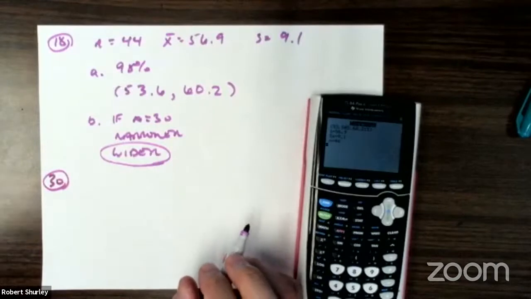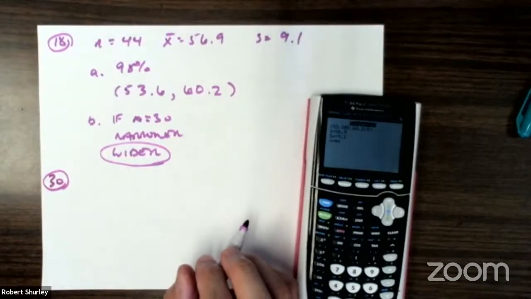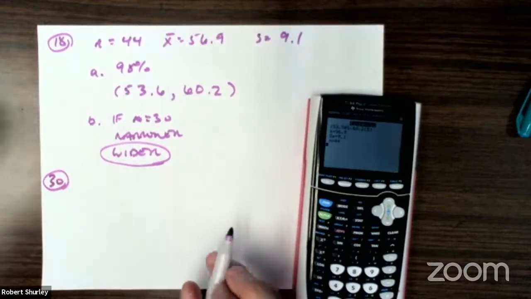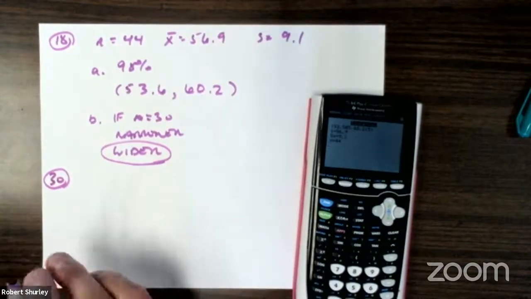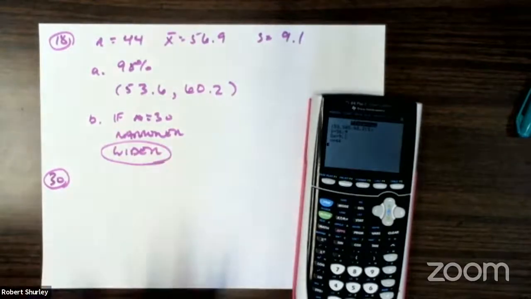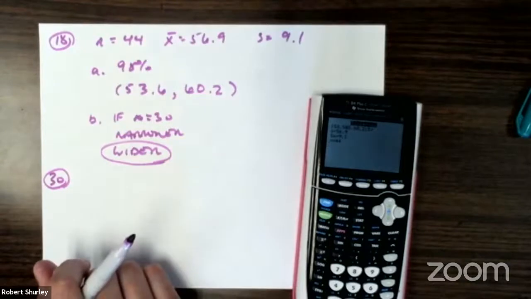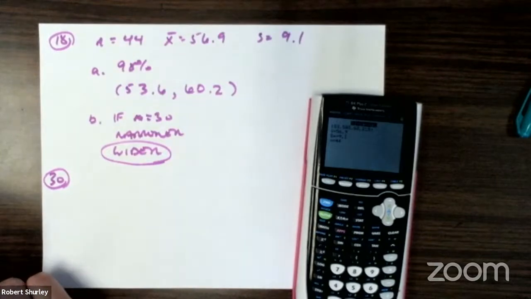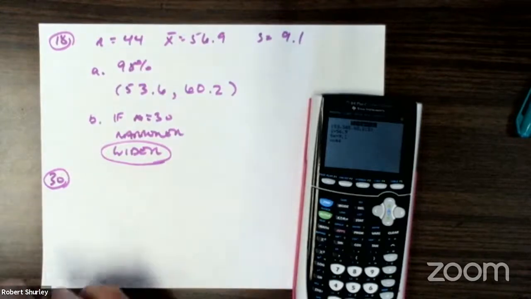Boxes of cereal are, this is on page 386, labeled as containing 14 ounces. Following are the weights in ounces of a sample of 12 boxes. Is it reasonable to assume that the population is approximately normal? It says construct a 98% confidence interval. That's weird that it asks us that question, but then it's not a question. And then B says the quality could. Okay, wait. So let's just answer the question. A says construct a 98% confidence interval.